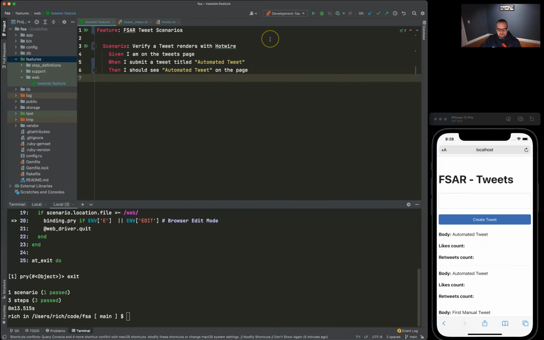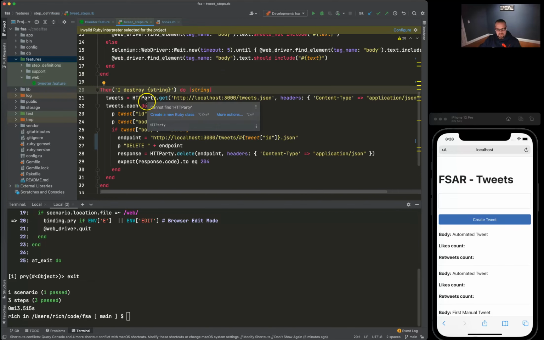I want to do some cleanup because we're doing atomic tests and we don't want these stale automated tweets hanging around. So I'm going to do a when I destroy, we'll pass in this same tweet title.